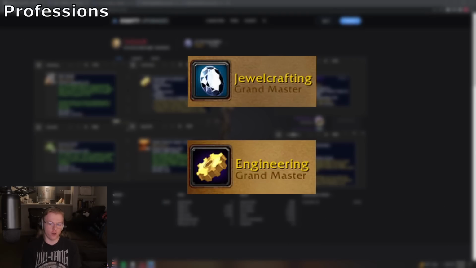So in general, for new Frost DKs, I would just recommend going engineering and jewel crafting, as this will most likely be your best in slot for the expansion, although we may have to switch to tailoring from jewel crafting in TOC.